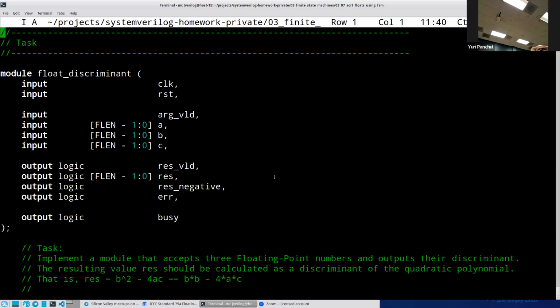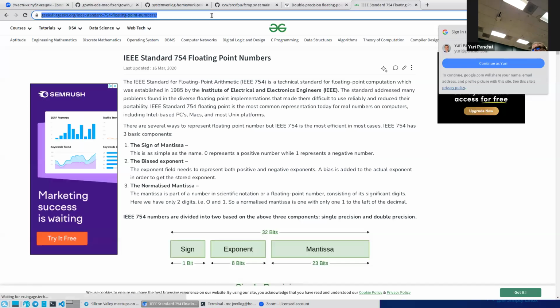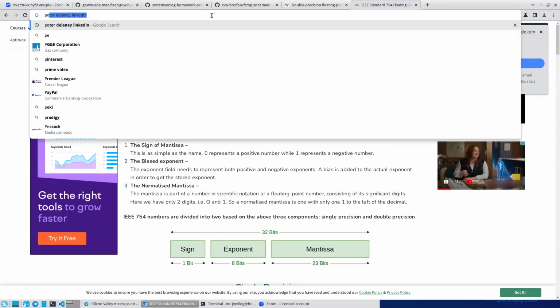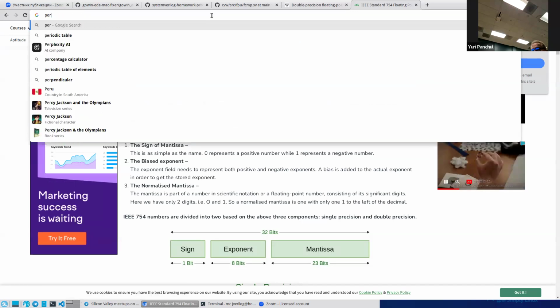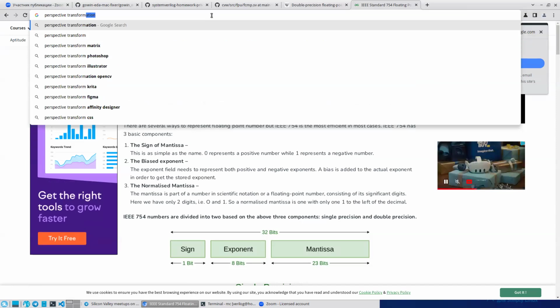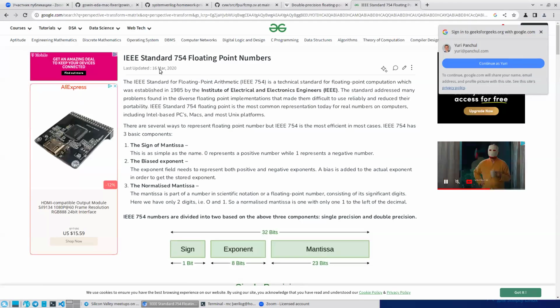Yeah, so basically, I'm looking for several people, including me, you, maybe somebody else, to implement a series of such exercises. One particular type of exercise I want to do is solving a quadratic equation, another is matrix transformation for GPU, like perspective transform. Yeah, perspective transform matrix. So let's see.